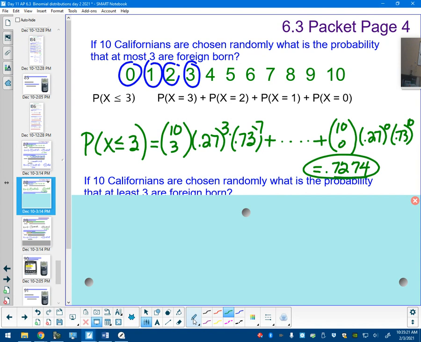But the reason for the final gift that I'm going to give you before you leave today is because this next one wants you to go the other way. It wants you to go at least 3, which means 3, 4, 5, 6, 7, 8, 9, 10. Well, that's pretty easy, Mrs. Garrett. Can't you just take 1 and subtract 2 and down? Yeah. But sometimes they ask you for a middle bunch, like from 3 to 8. Well, can't you just do 8 down and subtract 2 down? Yeah, but some of us can't think that fast. And some of us get really confused.